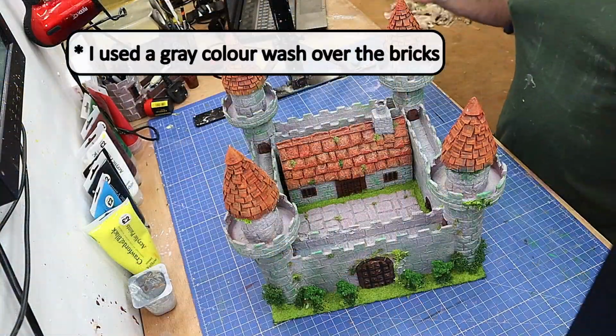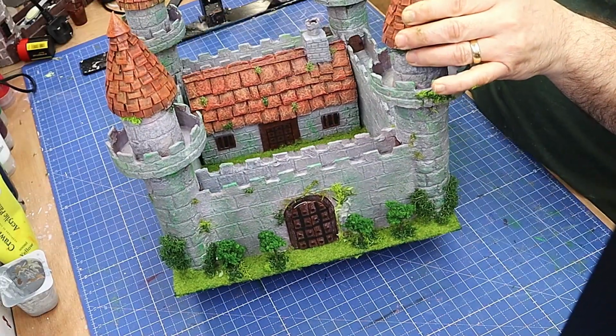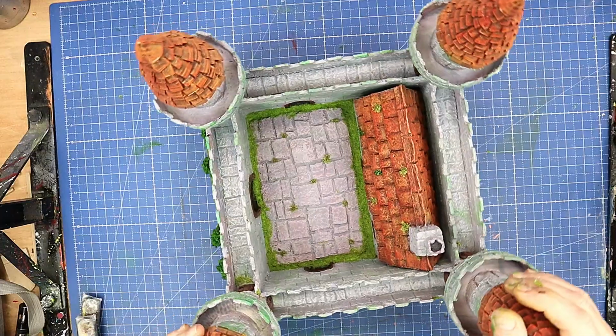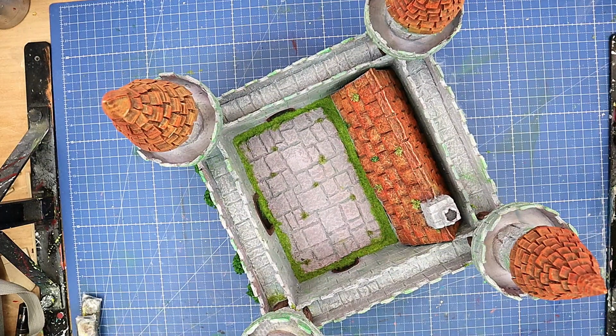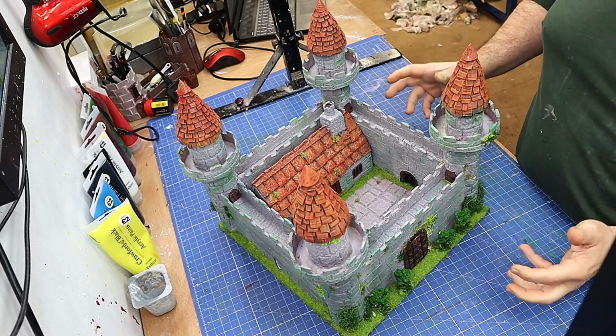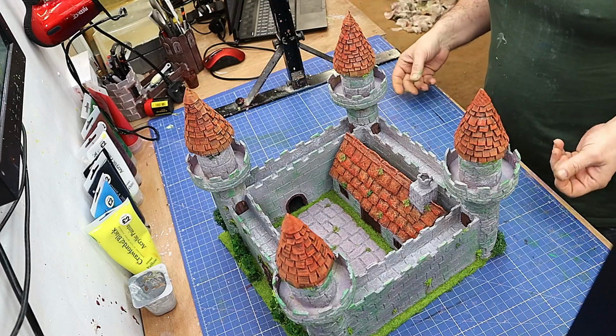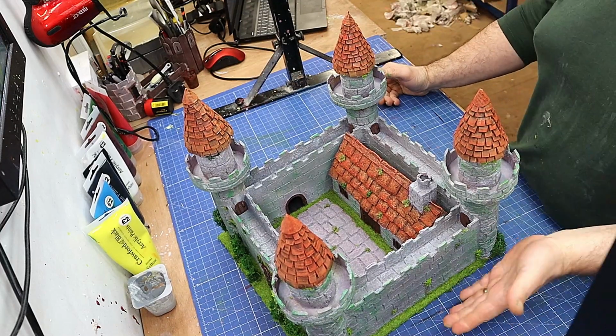Well, the castle's all finished. I put it together. I put some fake grass and some fake trees around it and all the little doors on. And I am overjoyed with it. Let me know what you think of it in the comments. It's the first time I've ever really built anything like this. It was quite easy to do. All it used was glue and Amazon boxes and my own textured paste.